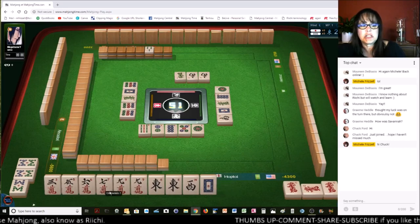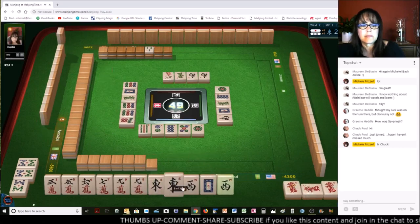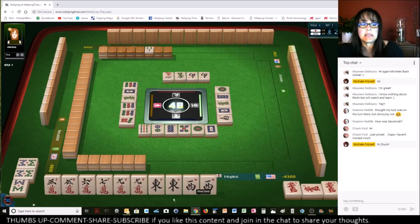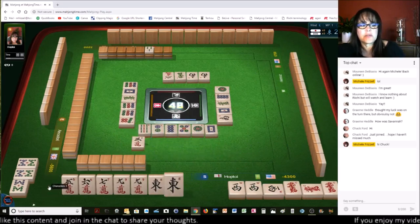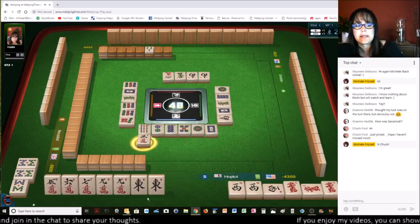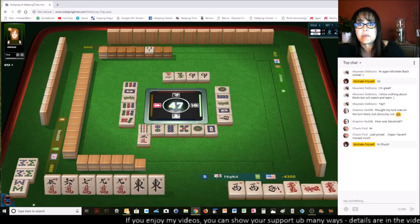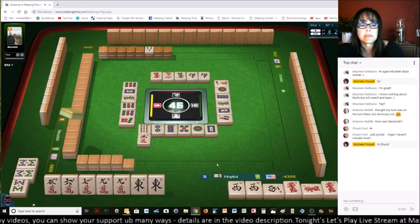We need to chi or pair up. Seven dots. Oh, west. We pair it up. We paired up a west. Now we just need to pon. Oh, there's pon. Okay, we'll discard the three crack. We're ready on an east or a nine crack. I prefer the east because we can get score for that because that is still the wind of the round. So if the nine crack goes down, though, I'll take it.